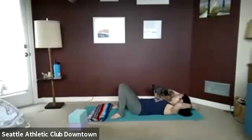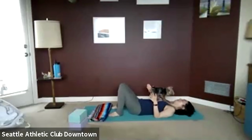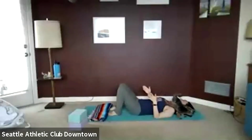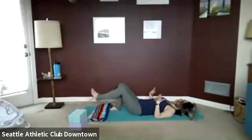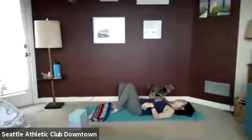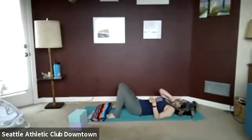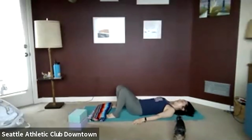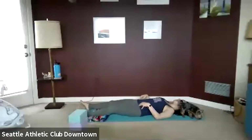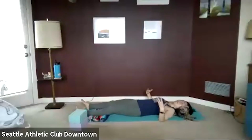If you come out to your backs, you can have your feet about mat width apart, knees towards each other if you want a little bit more support, feet hip width and parallel if you want, legs into more of a Shavasana if you want. So wherever you are, you can start to move your legs side to side. Not too much. Even in Shavasana, you can kind of move your hips. It's a little bit more about getting comfortable through the hips.